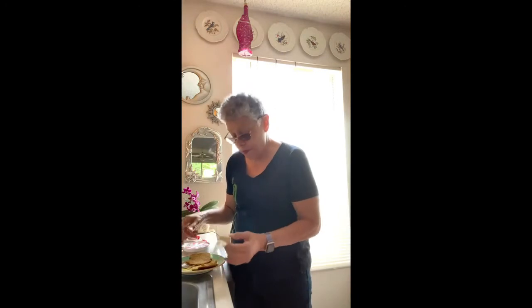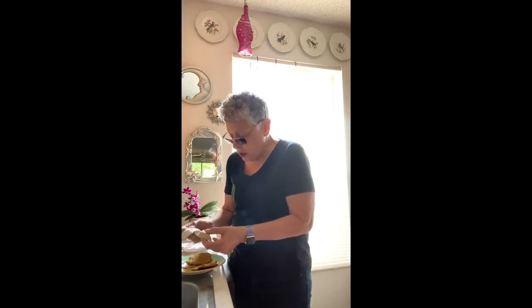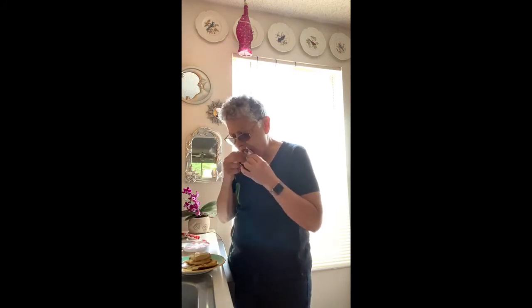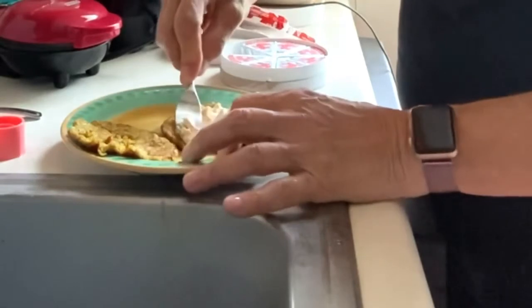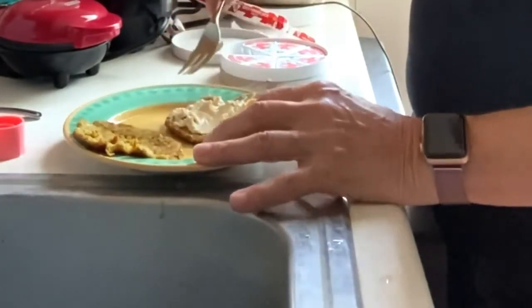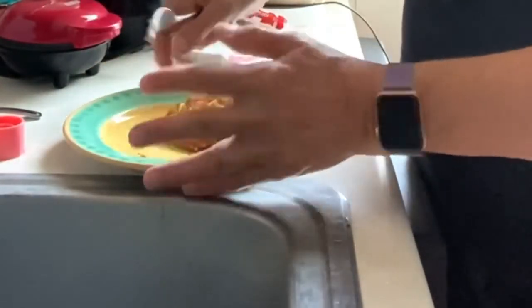Well, just got back in from walking the dog, and I am opening up some Laughing Cow spicy pepper jack cheese. You know what I'm gonna do? I made these chicken noodle soup pancakes, and I made 2 batches of them. So now I'm gonna take this pepper jack cheese and, how spicy is this? Ooh, that's spicy. And I'm just gonna give it a little mash down onto one of these. Cover it over with the other one.